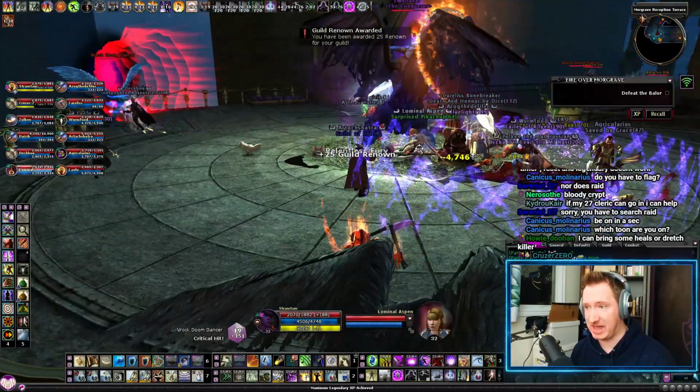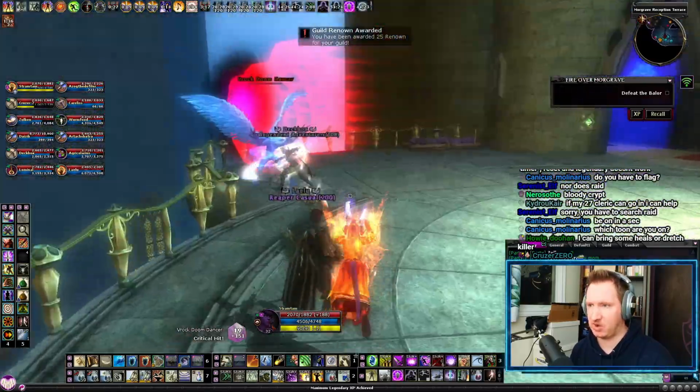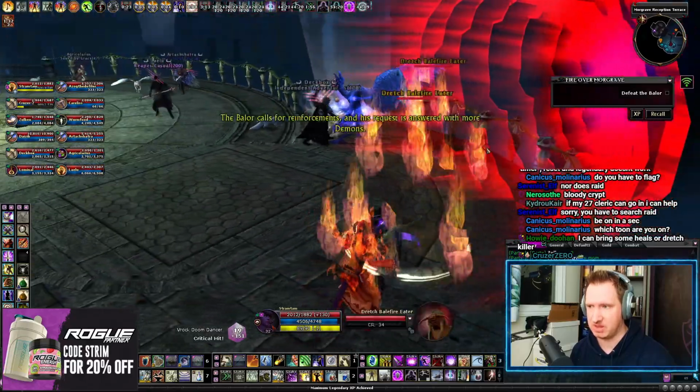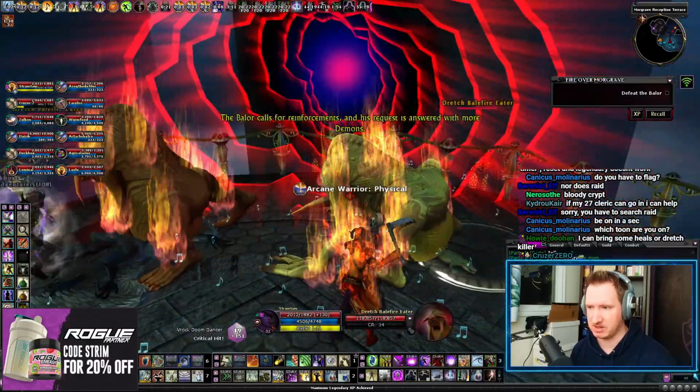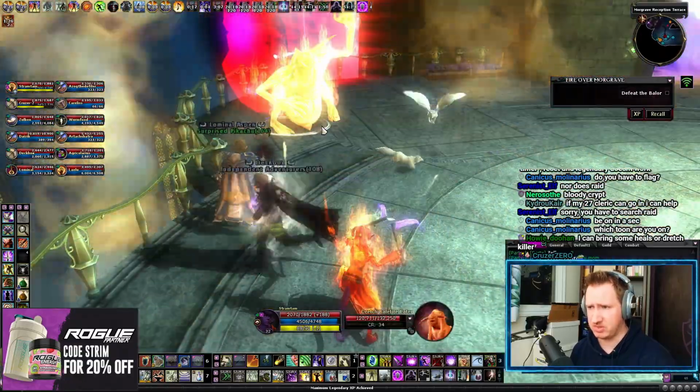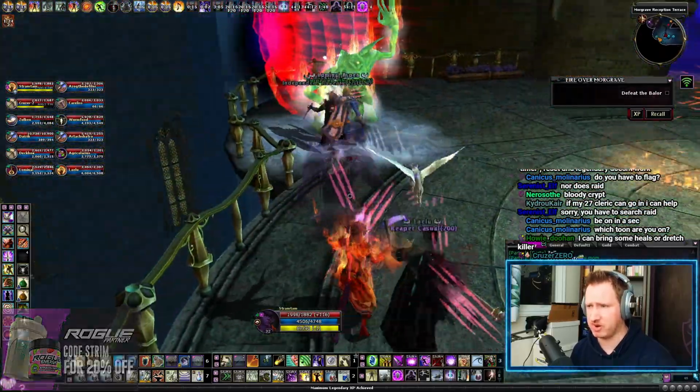Now, they're not the only ads that spawn into this raid. You have also these red portals. These red portals will spawn dretches out of them. There's one right here, conveniently. The dretches, when they die, explode with this large explosion you can see on the ground.